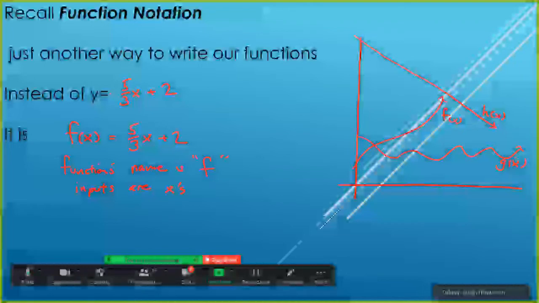So here's one reason why we use function notation. We can put all the data together, graph it all at once, but they can have different names just so that we know, okay, does that go with the first one? No, that's the g function and the f function and the h function. But they're all using the same inputs. They're all using the same x values, not different inputs, right? So that's one reason that we use function notation, is to keep track of our functions with different names that have the same inputs. Any questions, concerns? Please.